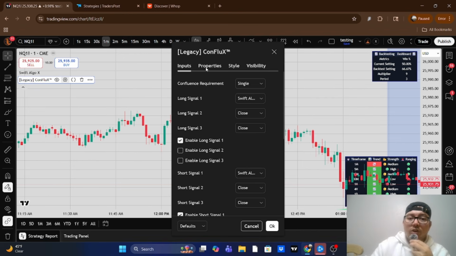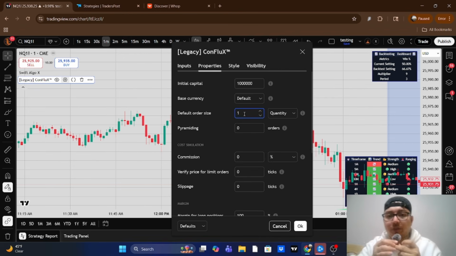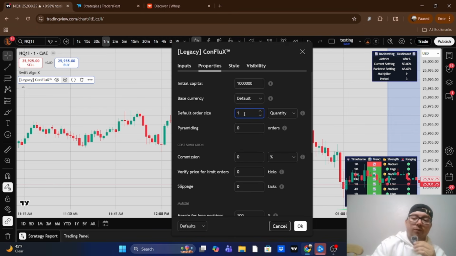Okay. Go to Properties tab, you can adjust the size of the contracts. So instead of going through TradersPost, for example, or Pine Connector, you don't actually have to adjust the size. You can just change the size right there. So I mean you can take 5 contracts if you want, you can take 10 contracts. If you're trading futures, if you're trading Forex, obviously lot size. So like 0.03 lot size or 0.08 lot size. So maybe you want to take 3.0 on lot size. So in this example, I'm just going to do 10 contracts or maybe just 1 contract is fine.